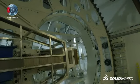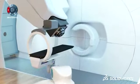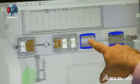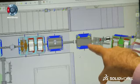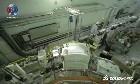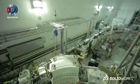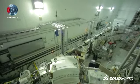Basically, you take water and you push a lot of power through there to rip out a free proton. That proton spirals around, and once it gets to the proper speed, it then travels through some slits, down about a 100-foot beam line, which then makes a sharp right turn. Once it's out of the cyclotron, the proton wants to expand, and so there are all these magnets in this beam line just to keep that beam positioned down that pipe as it's traveling through.